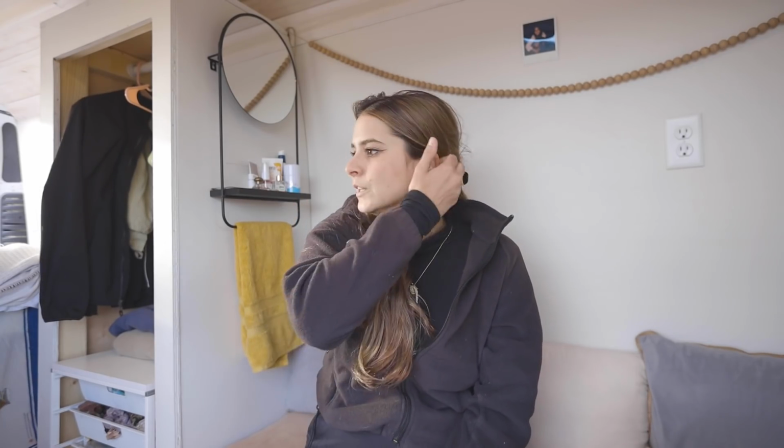Also, I do believe that it's a safe and responsible, socially distanced way to travel because I'm out in different national parks. I have the same risk of getting the virus as being in my hometown grocery shopping. So that's why I decided to rent this van and take it on the road for a few months to test out the lifestyle before I completely dump my savings into custom building my own van, so I can learn the things that I like and don't like and cross that bridge when I get there.